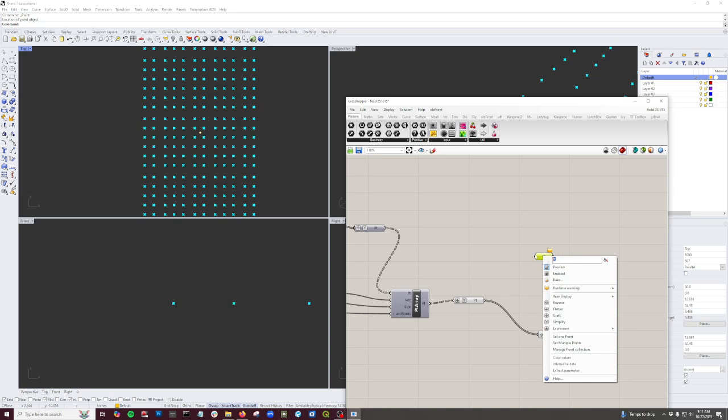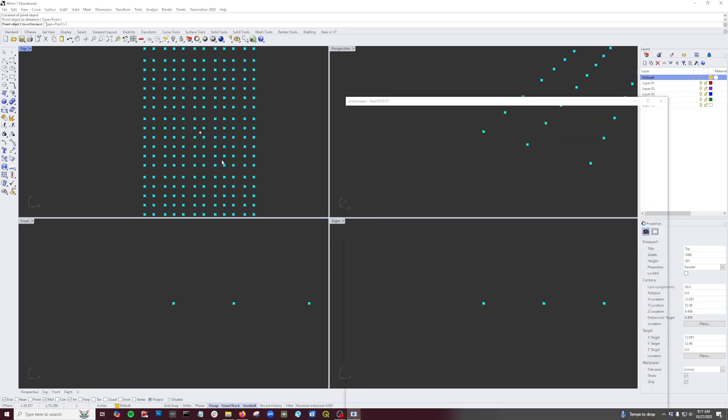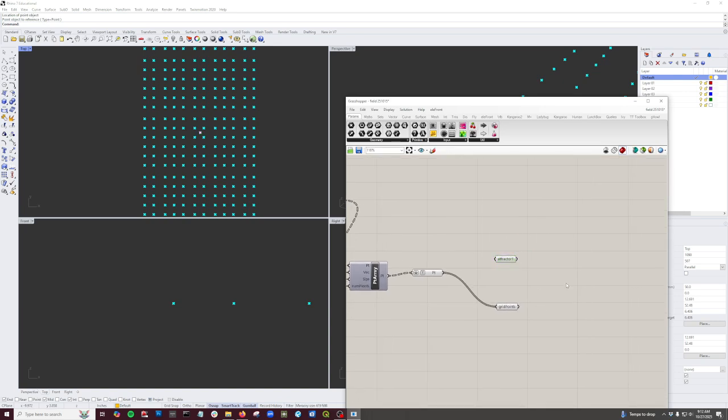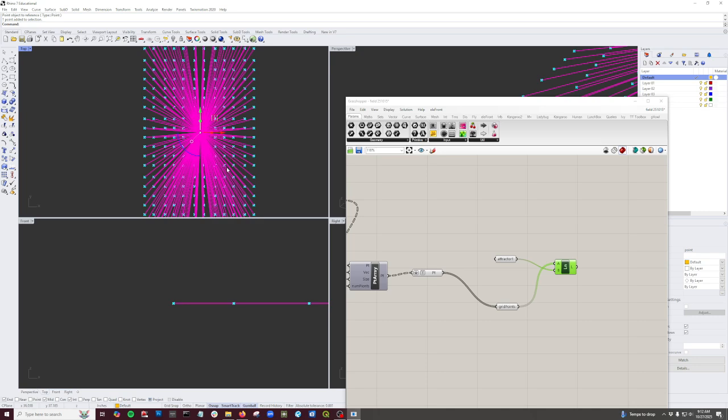Let's call this Attractor 1. Set 1 point. Okay, so we could draw a line from each of these points to this point.